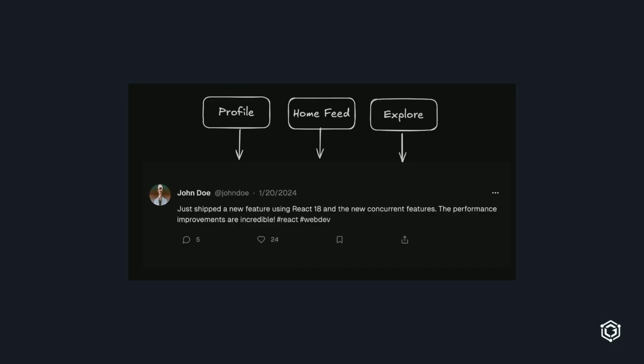That is where Relay really comes in. It helps you combine multiple different queries within your app into one big query. That is super cool. But now we have a new problem to solve. This component is rendered in multiple places within my app. You can be rendering it in the profile page, home feed, explore page, right? You name it, this thing is the premise of our app. We want people to be able to share their posts. So this is the most common thing that's going to get rendered.